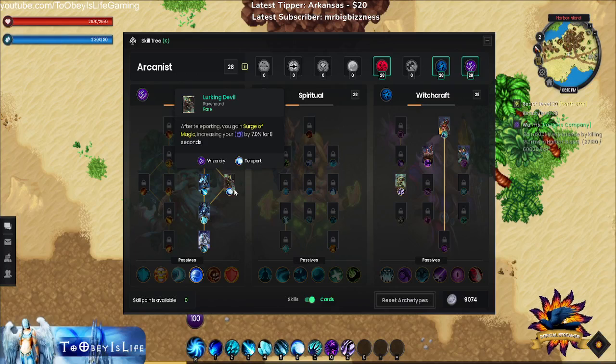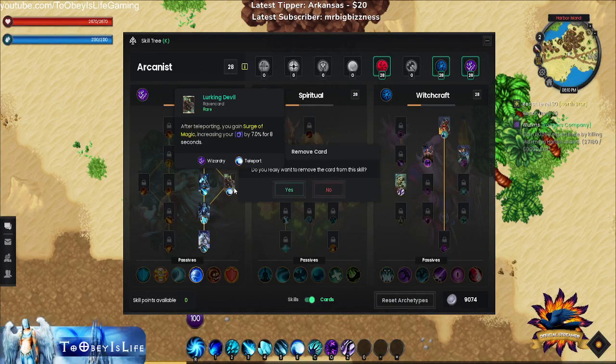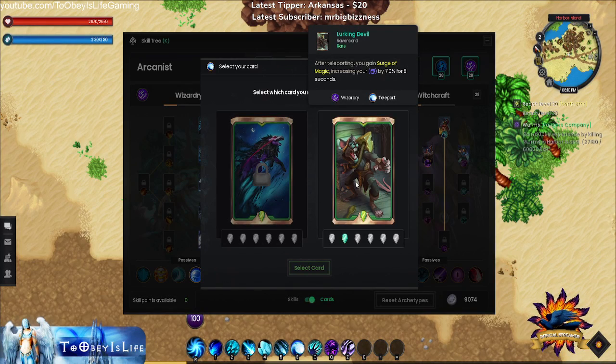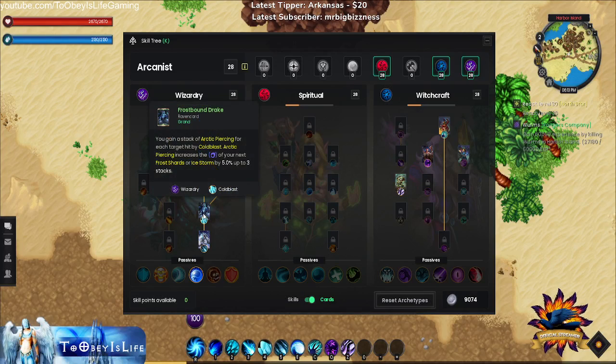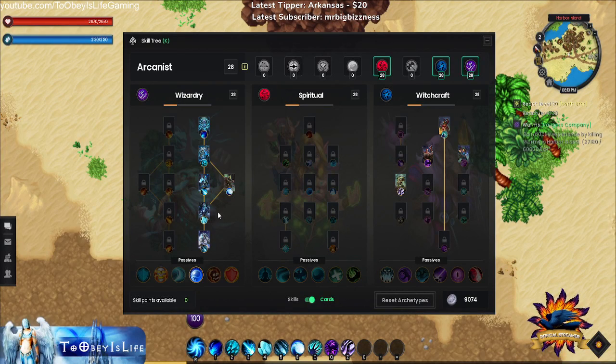We're not really going to go over the teleport one. I don't have the good Raven card for it. After teleporting, you gain a Surge of Magic, which increases your spell power by 7%. I mean, it's okay. But this one's way better. What this card does is when you teleport, it automatically procs a Cold Blast, which is awesome. I just don't have it.